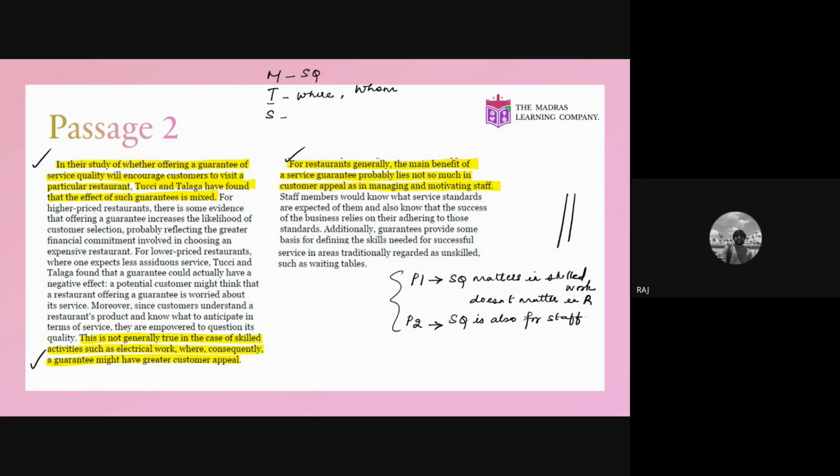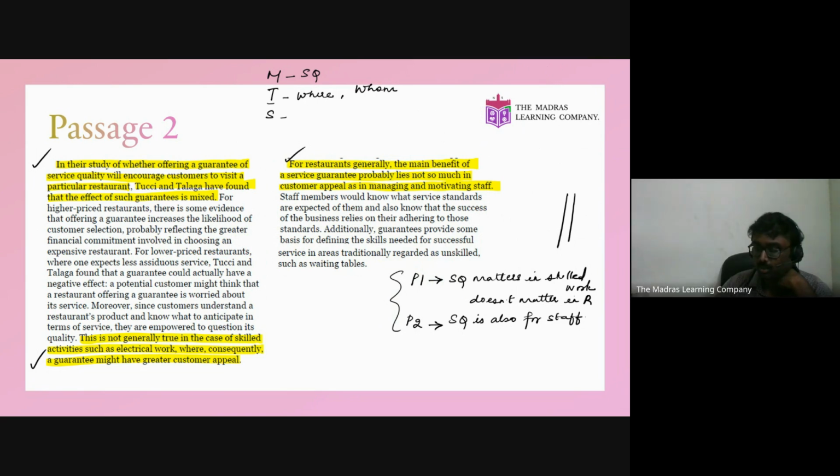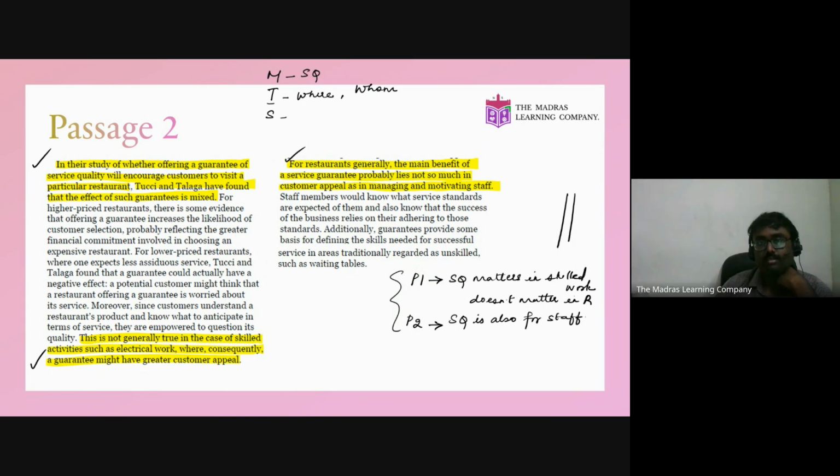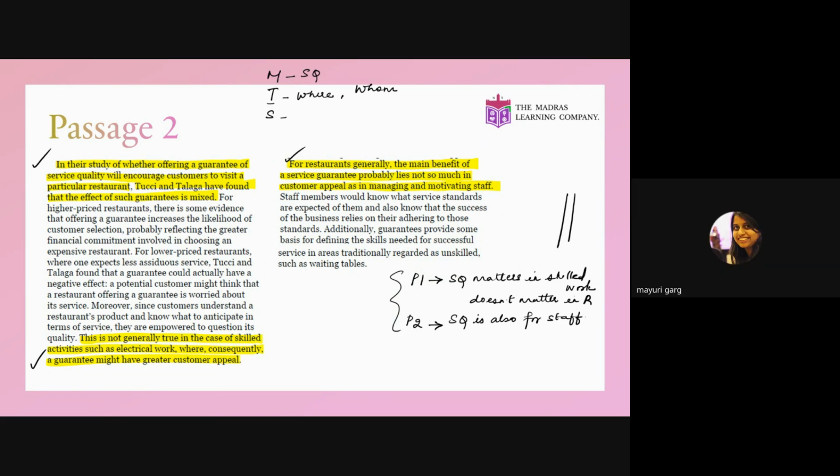Structure, the pipeline that we know. Single opinion or multiple opinions? I think it's multiple opinions again. Okay. Mayuri? Single opinion. Why? Because when they say it matters, they don't change to saying it doesn't matter. They just add on saying it also matters. It plays a major role in motivating staff as well. But they don't change the opinion.